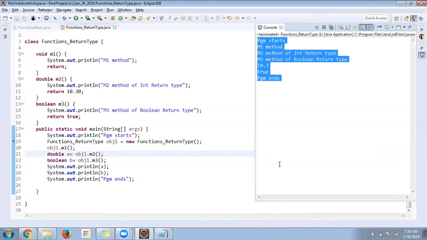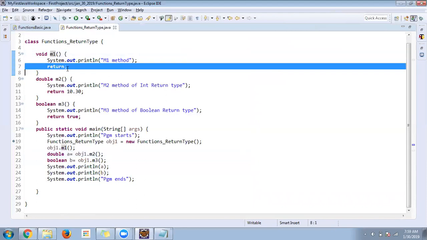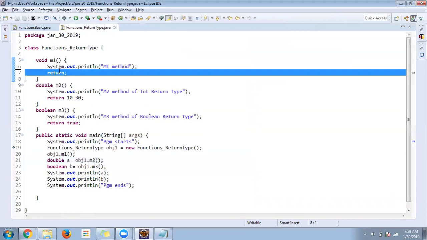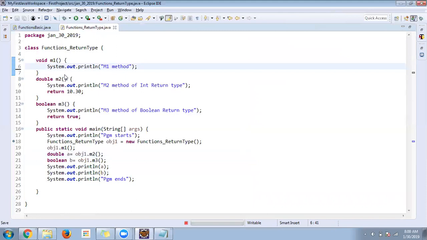Right? Everyone understood how to work with the return type case? Anyone has any questions? Everyone understood return types? Any questions? Murali, if there is no return for M1, still my program will execute, right? For M1 you cannot return any value. So it's not mandatory to have the return statement. This is what you're saying, correct? Yes. Correct. Because you cannot return any value, it's not mandatory for me to have a return statement.